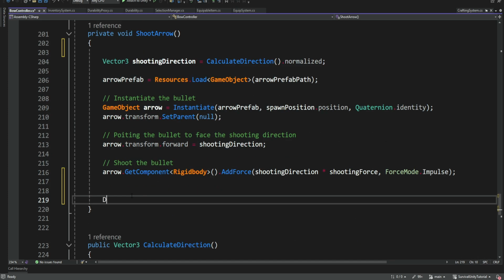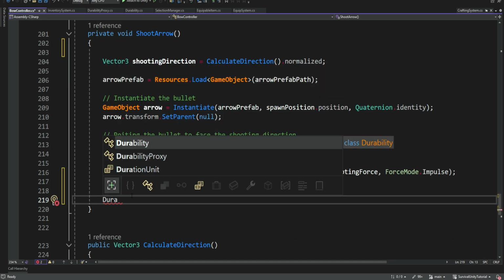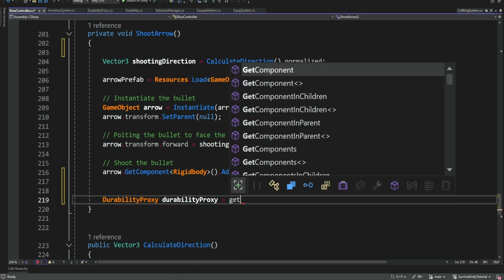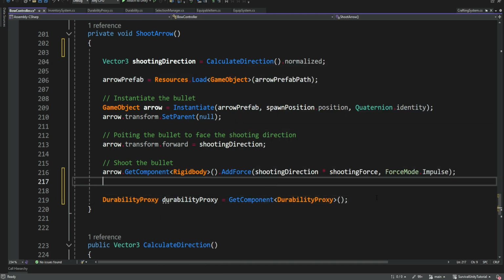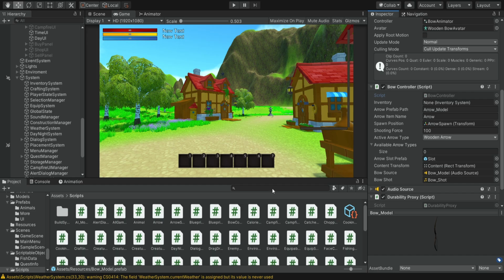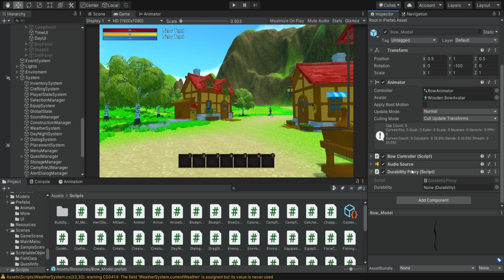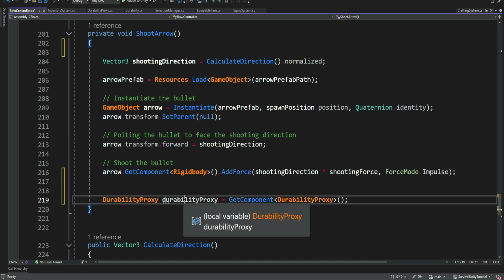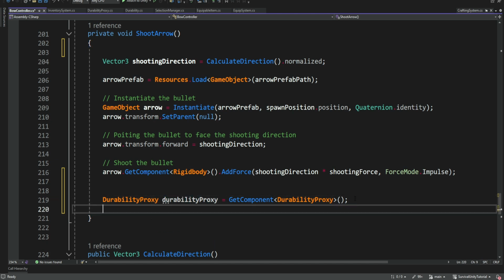So we're going to say durability proxy, and we get the proxy from the item because, again, this will be on our bow controller, and our bow controller is on the same object as our durability proxy. So durability proxy, and then we're going to do the same.